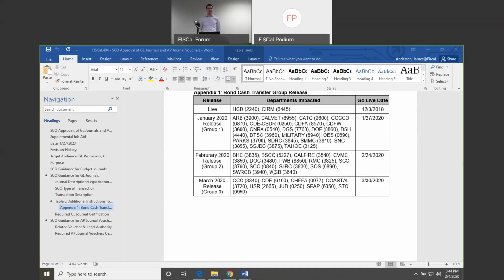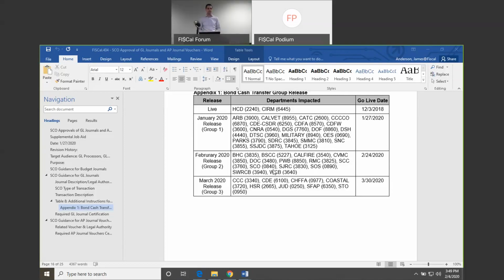So my understanding is Fiscal is actively working on improving the pending cash clearing and the due to from clearing process, and that should be rolling out over the next several months in different stages for different modules to improve the situation. For now, follow the current business process that you have to send a ticket to FSC if you do see a balance, and they will manage that process, and ideally we'll see less and less over time.